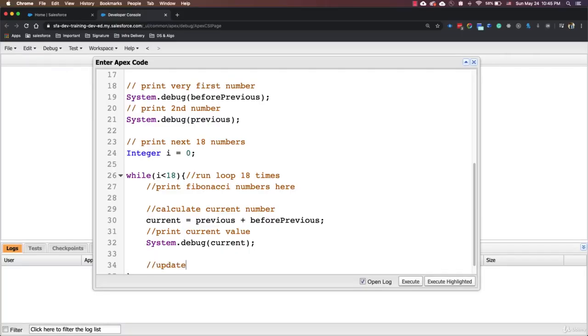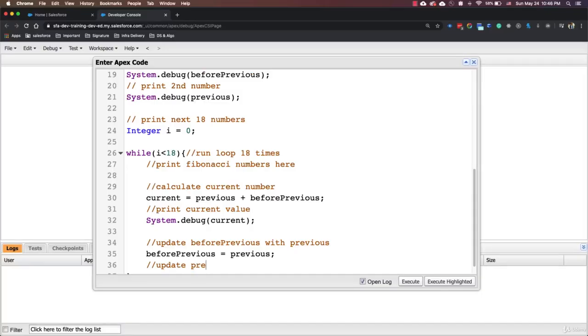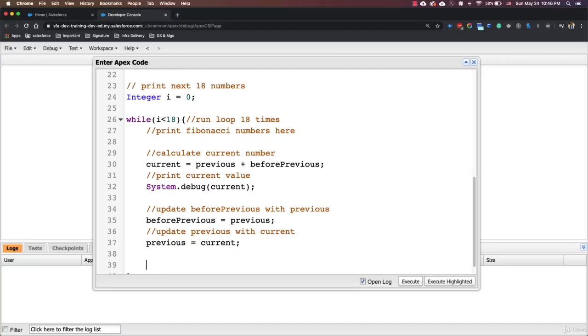So first let's update our before previous value, which should be equal to previous now because we have moved ahead in the series by one item. So the before previous is now previous. And then let's update our previous value with the current value because when we come to this loop again, this will become our previous value.